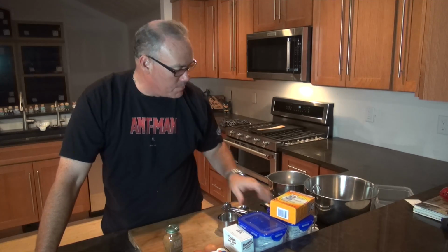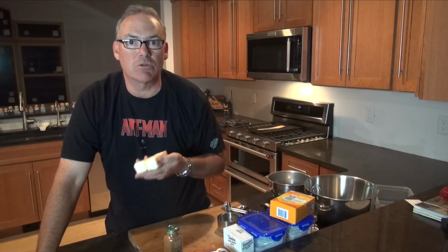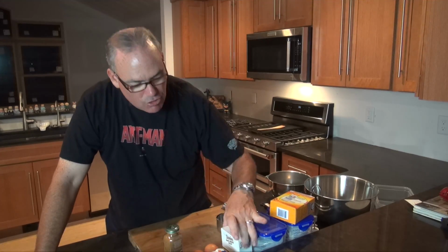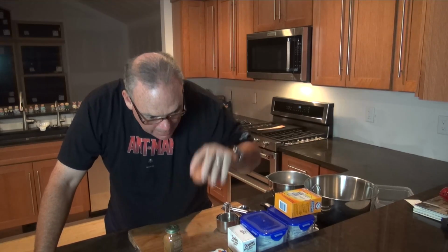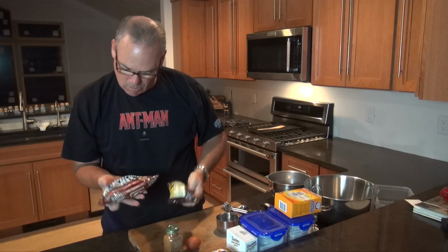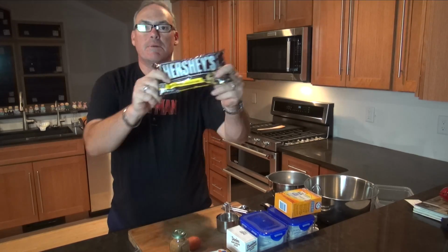We're going to use unsalted butter, which has been sitting here for about an hour, so it's nice and soft, and this will help it mix up pretty nicely. We're going to use brown sugar, regular granulated sugar. We're going to throw in 2 eggs, a little vanilla extract, and 2 types of chips. We're going to go with a milk chocolate chip and a semi-sweet.